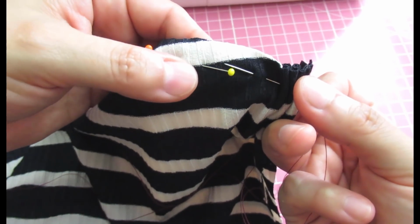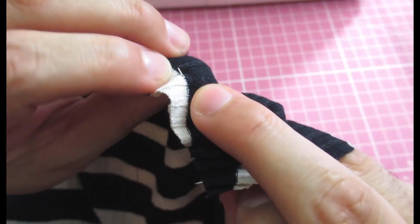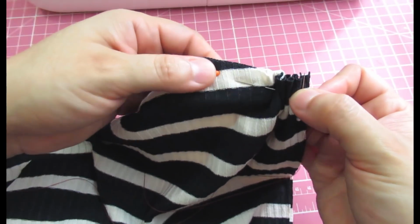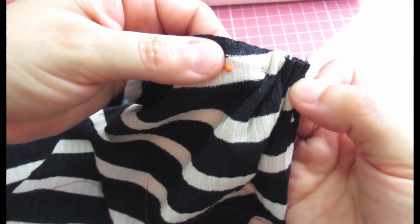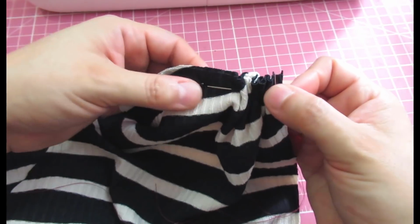Here I'm going to reach this stripe, so I'm going to go through it right there. Make sure I'm coming out exactly on the same stripe on the other side so that they do match. And I keep going. Now we're getting to this stripe here. Make sure it goes in through one side and it comes out the same, that doesn't move, and keep hand basting across.